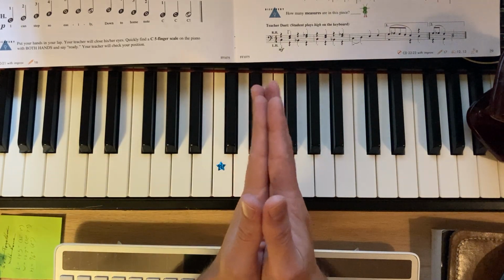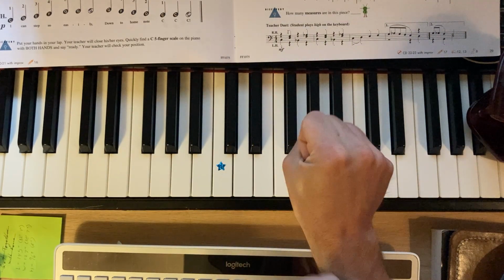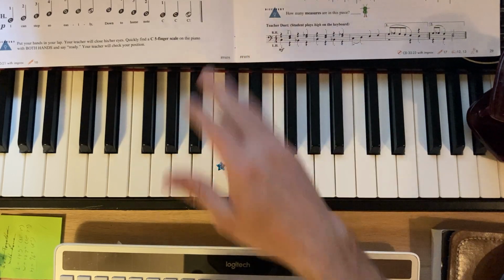That's it. If you just need to listen to make sure you're playing it correctly, that's how it should sound. And you can even play it a little louder since it is forte.